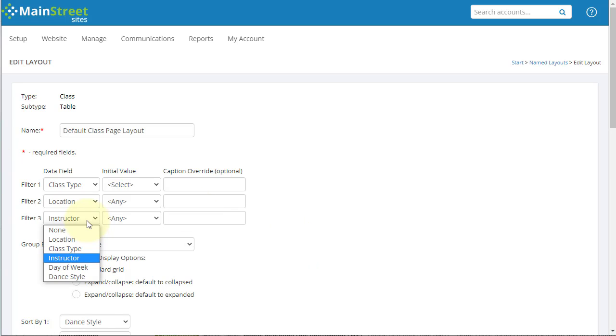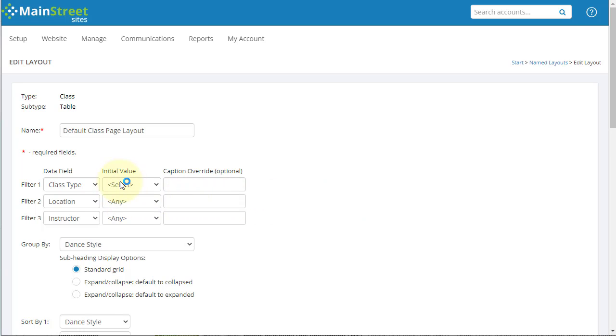We've also got day of the week. We've also got here dance style. In this example, that is a custom category. Another advanced feature. We'll just ignore it for now. But that's if you want to create your own filter instead of just the built-in ones. In this case, though, we'll just add location and instructor just for fun here. And you can add your own caption for the filter too. Maybe you don't want to call it location. You could call it something else. I'll leave that for now.